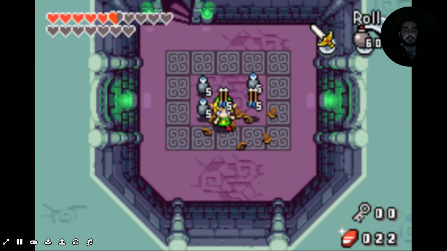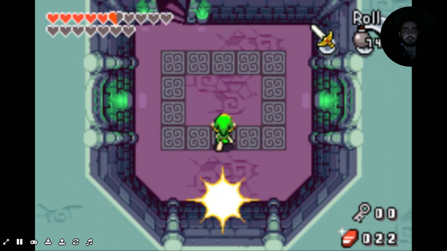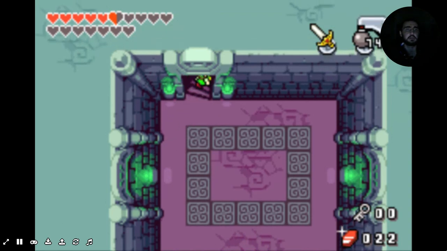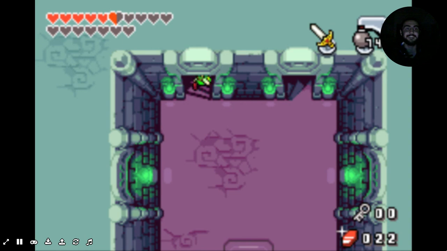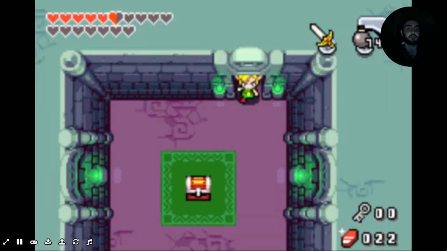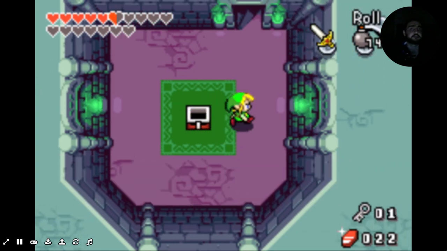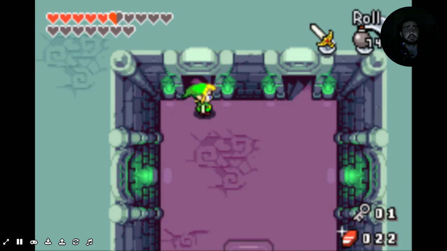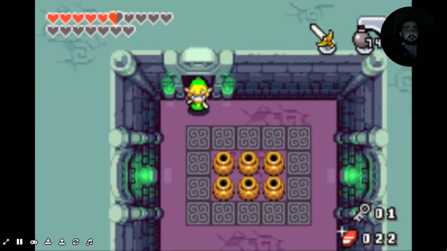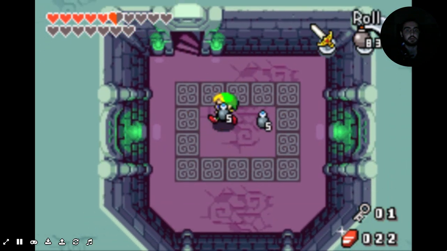Give me hearts, game. Or not. Is there a... No, there wasn't a bomb door. I thought there was. I love this music. I love Dark Hyrule music. So nice. Okay, there's that key. So that's the whole purpose of that. Let's just restock really quick. Give me all the goods. Alright, nice.